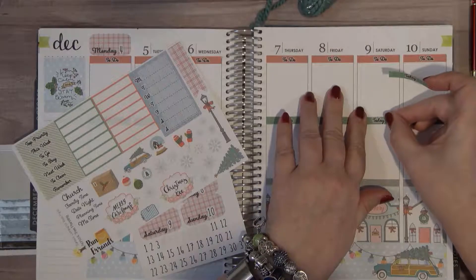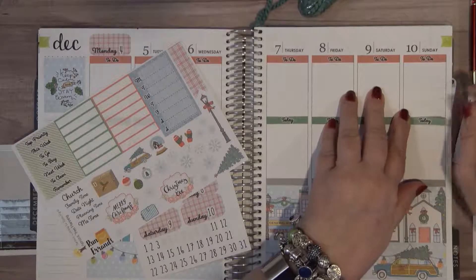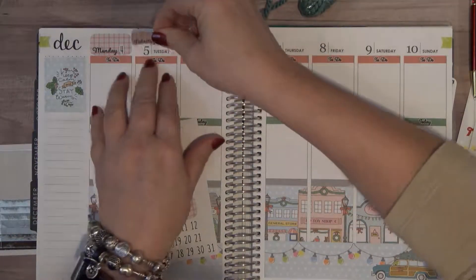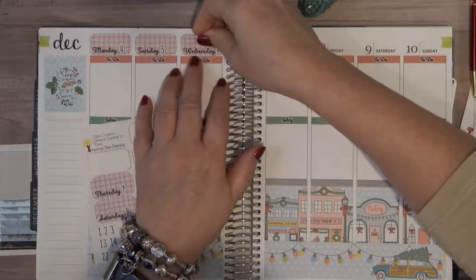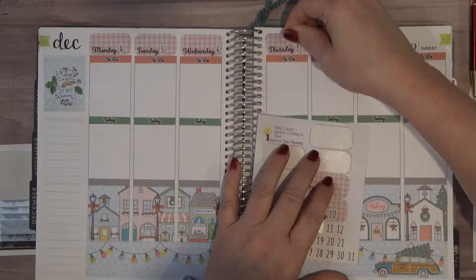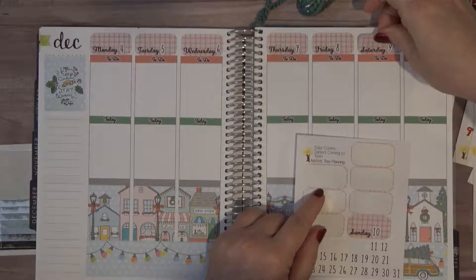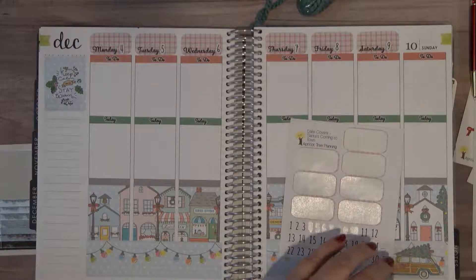At the end of the week we are going down to Brookgreen Gardens in Myrtle Beach and we're going to see their Christmas decorations and Christmas lights, so that is going to be a lot of fun. While we're there we're going to do some Christmas shopping, get all that finished up, and me and my son will have dinner, see the lights when it gets closer to time to go in, and then we'll drive back home. We only live about an hour and a little more from Myrtle Beach so it makes it very convenient for us.